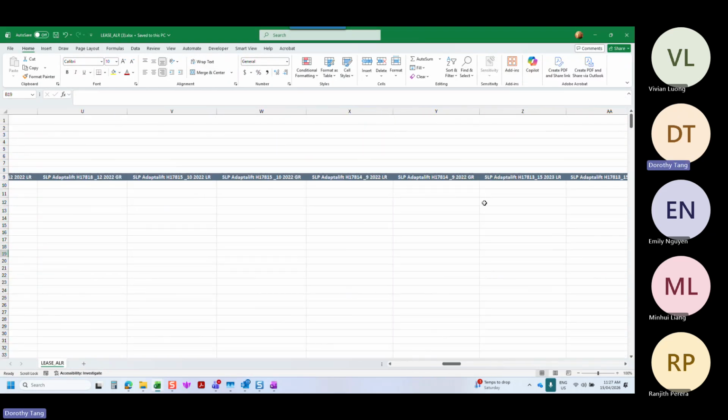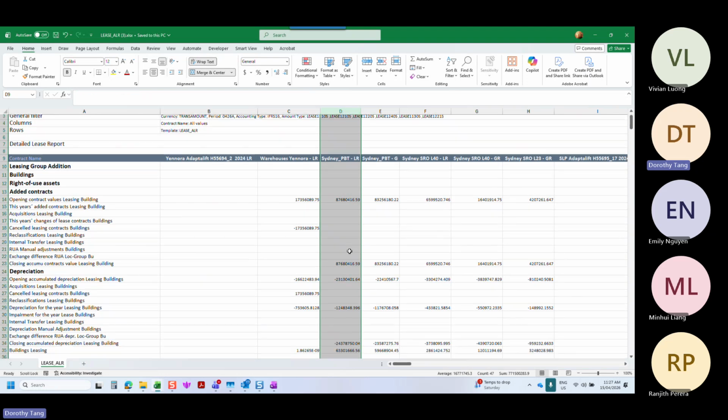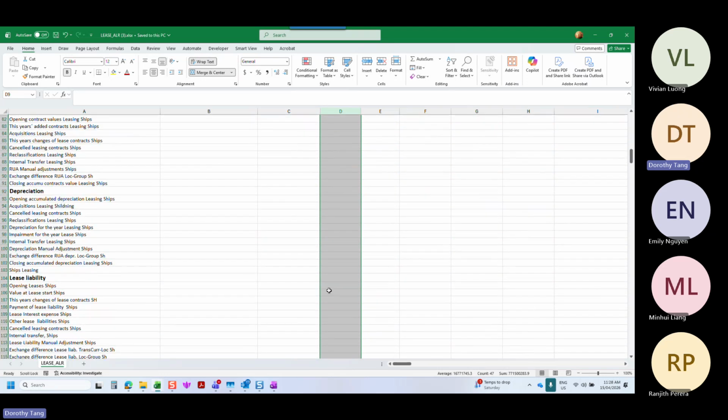So it has all the lease contracts in the report. You just go and pick the lease contract in that report and book the reclass journal to reclass between non-current and the current lease liabilities.